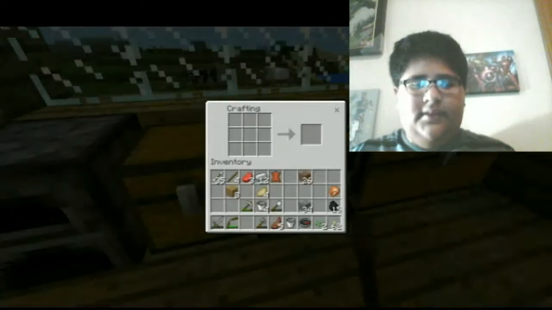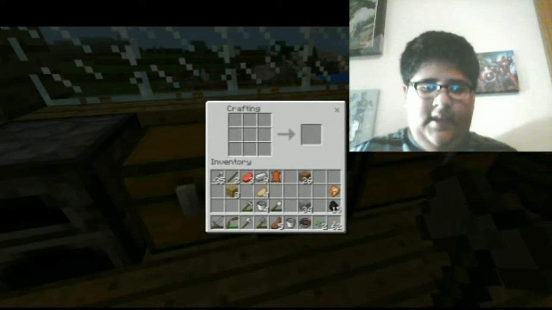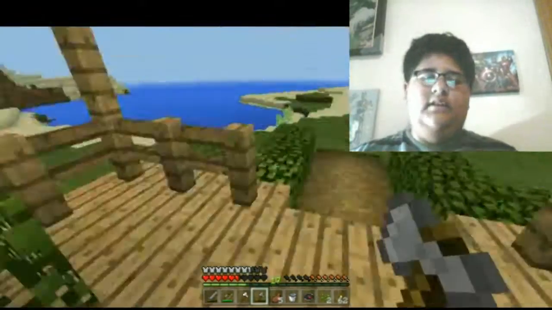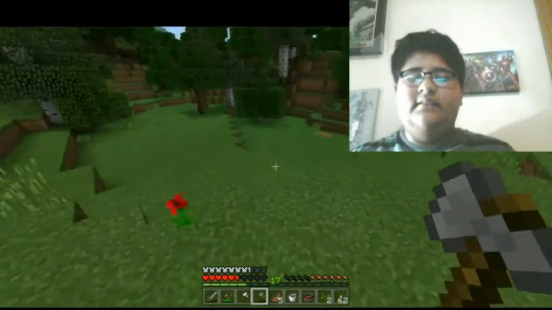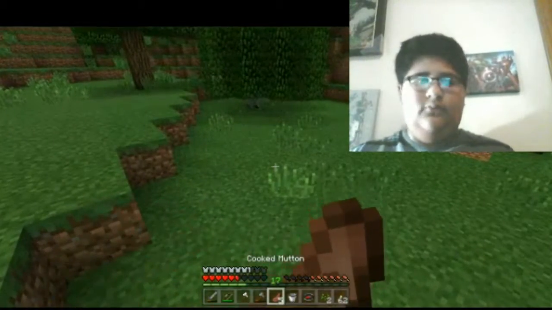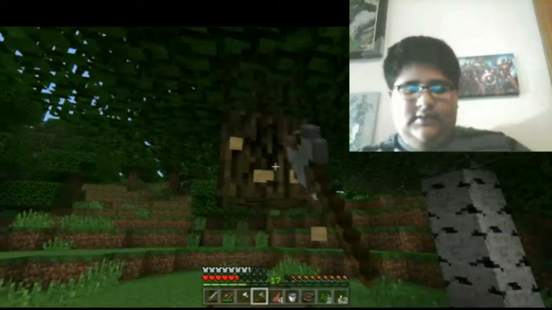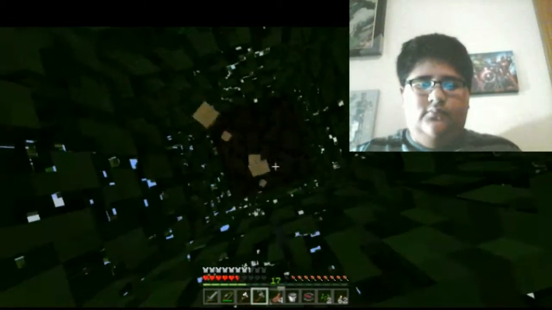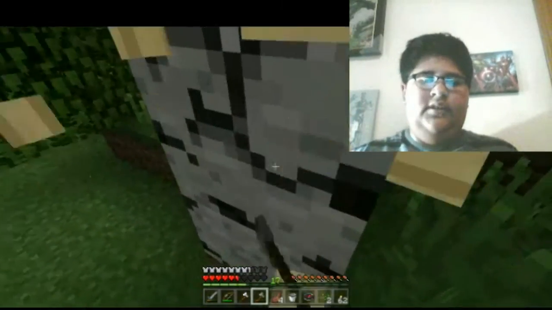Let's go. I should probably make an iron axe, because my stone axe is about to die. Let's go collect some more wood. We might need some more cobble, because we're going to be down there for a little bit. We can make a little shelter area. Let's get all these. Some wood. Probably actually use wood to build the shelter because we're running low on cobble.